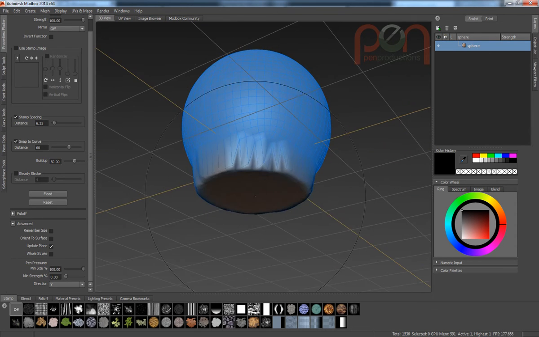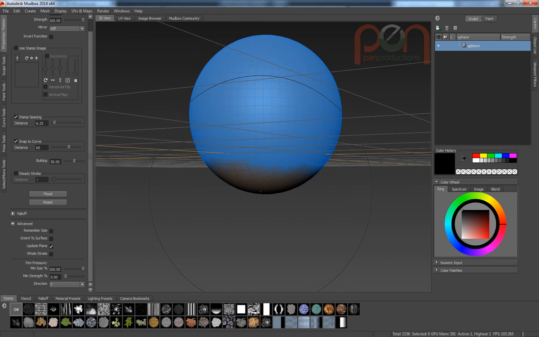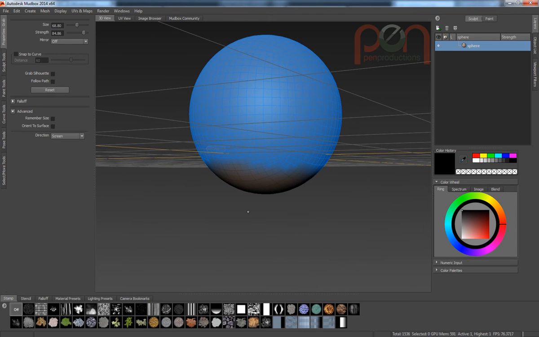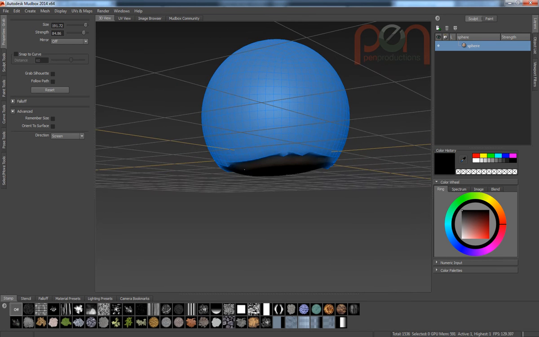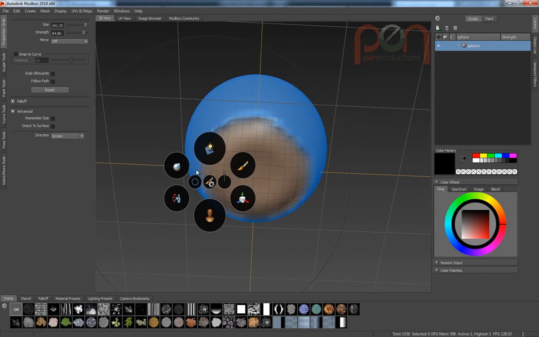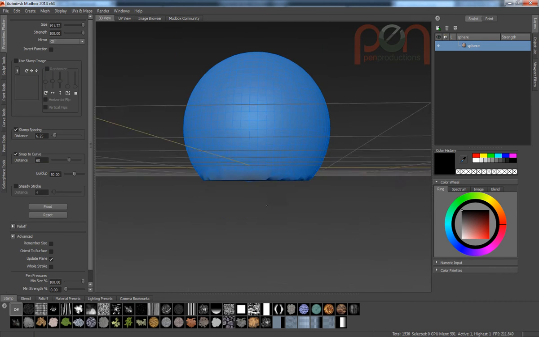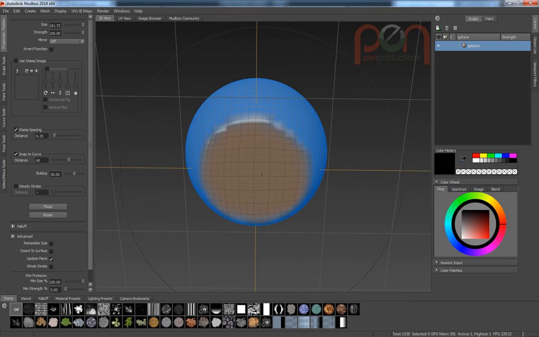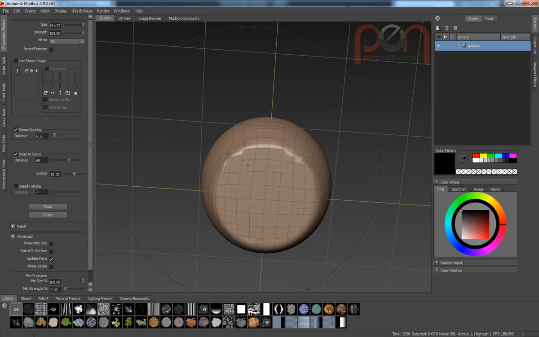And you notice it's sort of pulling it down. That's because it's pulling it down to an average. So let's first just move it up a bit, and grab some of this and get it up in there. Now we can grab our flatten brush and get it flattened out a little bit. I'm just going to press Shift U and get rid of the bottom of this.